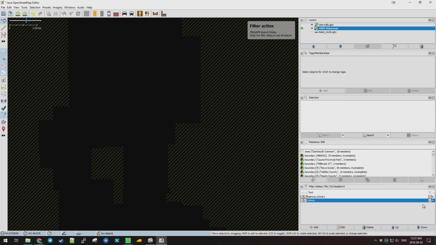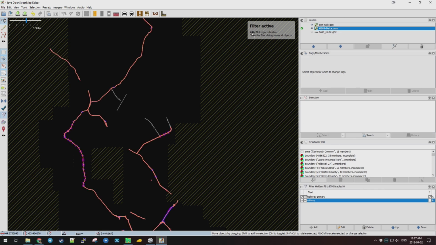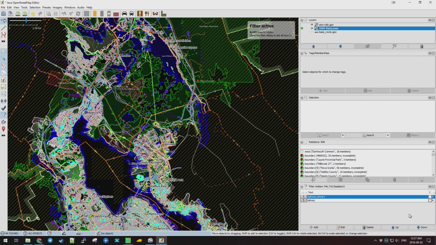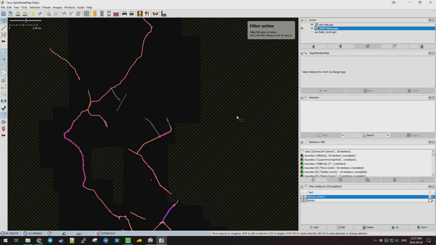Okay, so that turned everything off. You're working with a lot of data here, so it takes a few seconds to turn things on and off. And I have a pretty good computer. Okay, so that fires everything on. Where even are the rails at? The rails should be where? I can't even zoom out right now.